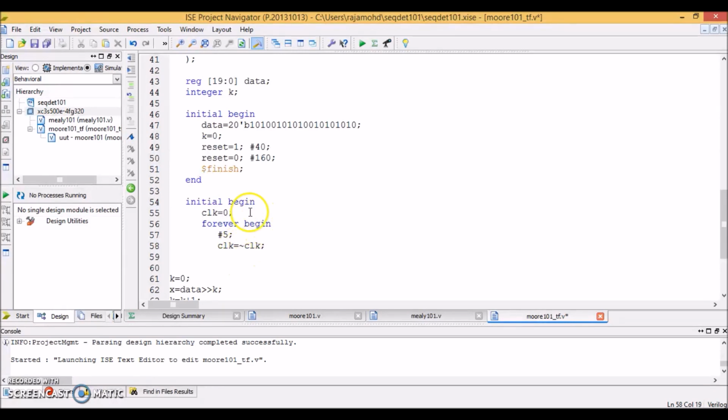So the next cycle of the forever loop is clock equals 1 for 5 time units, and then 1 becomes 0 again.